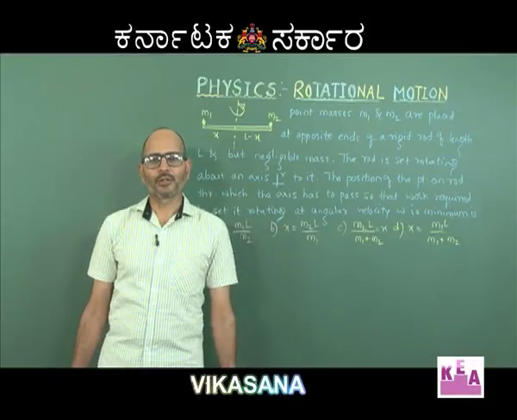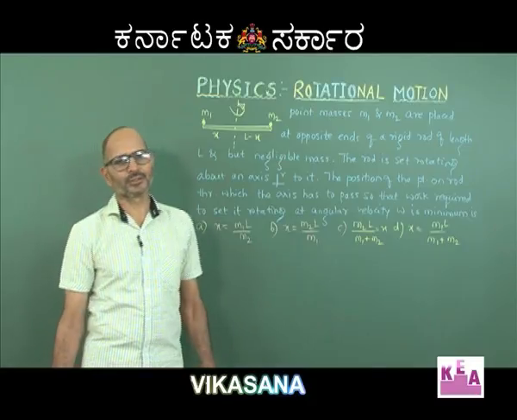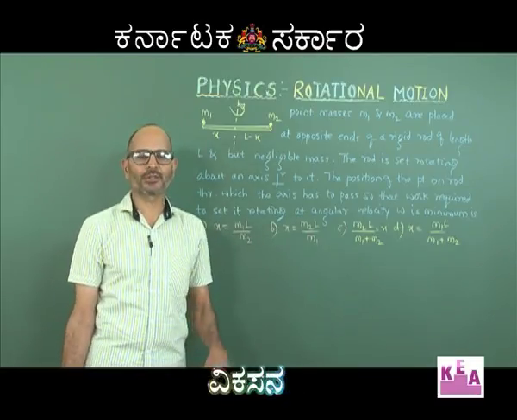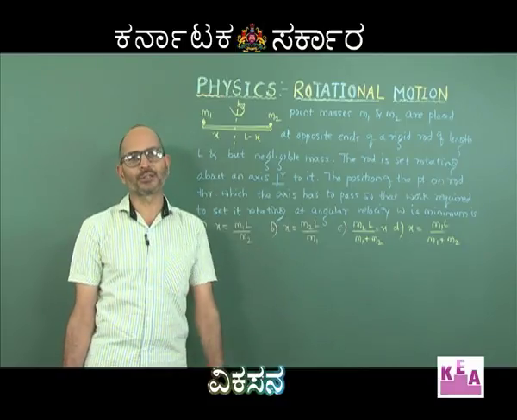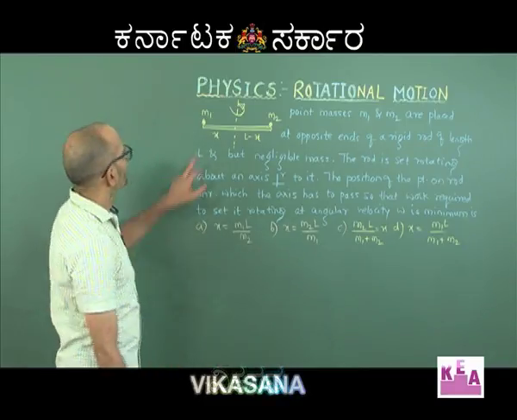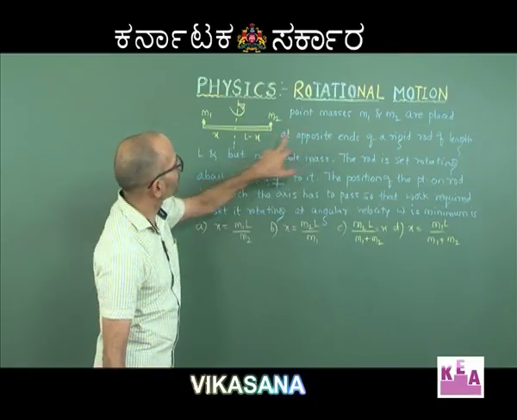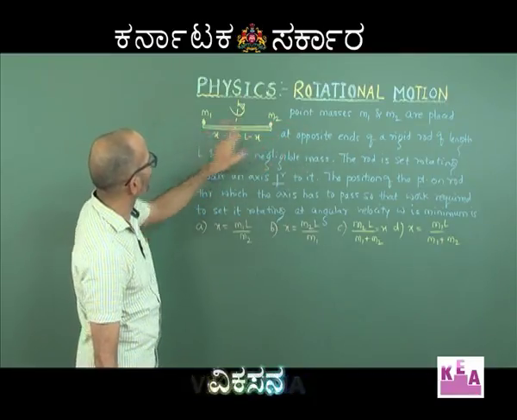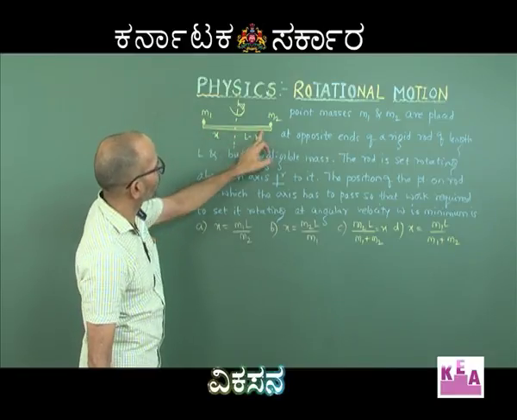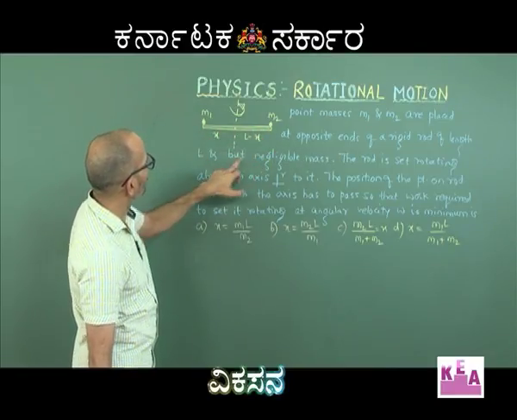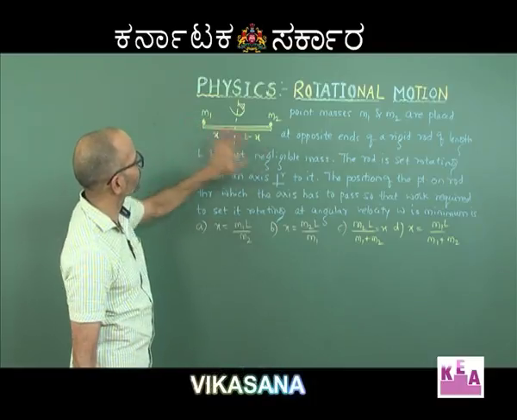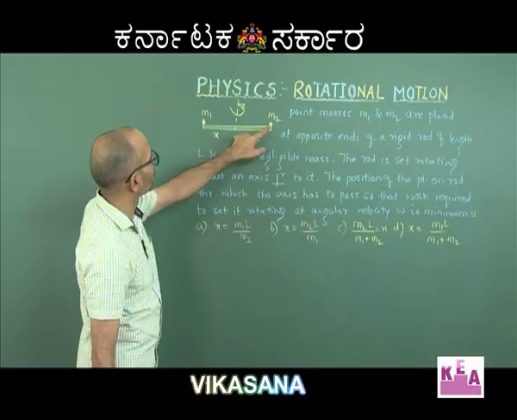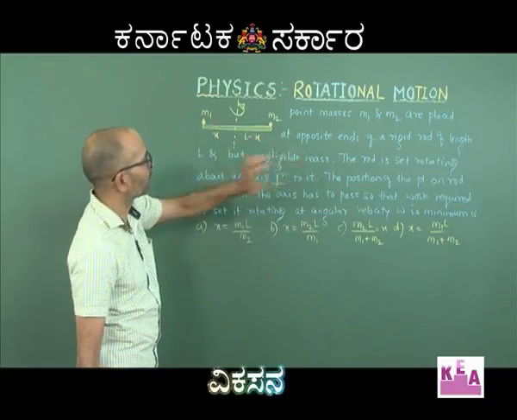So, here is one very conceptual problem again. See, why I call it conceptual is it's not a direct question. He has asked you something, but it means something else, right. See, there are point masses m1 as well as m2 which are placed at the opposite ends of a rigid rod of length L, but negligible mass. So, this rod does not have any mass, but the length is L and there are two point masses m1 and m2 which are kept at the end points.